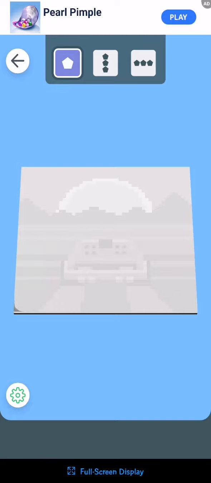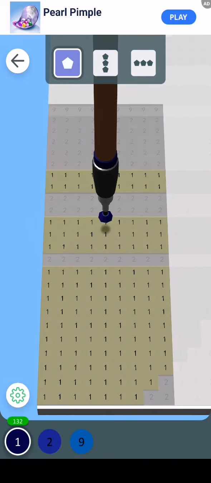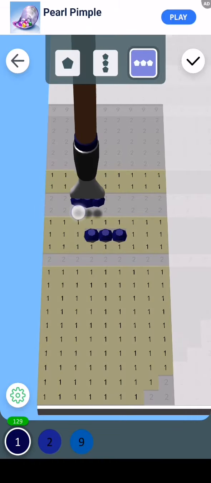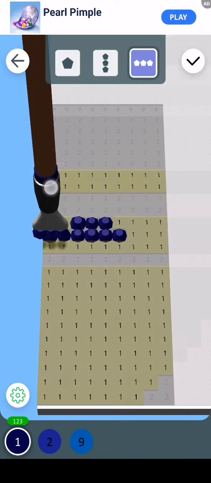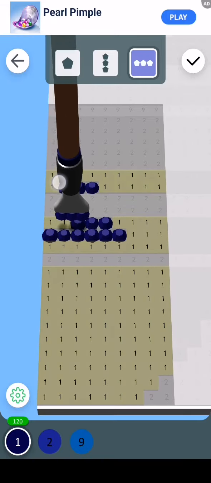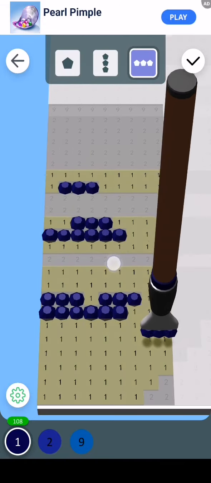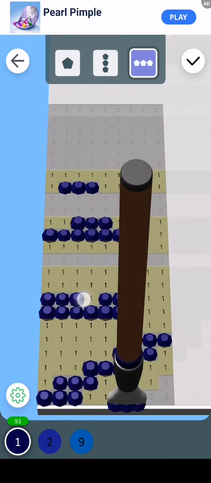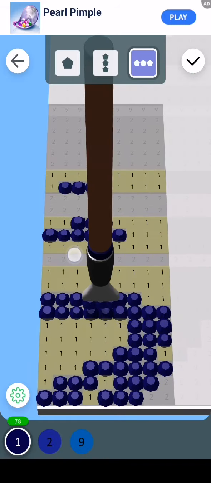Why does it say newbie? We just started. Okay, so with this, you're gonna use a 3x3. Whoa. This thing does it fast. Wow. Can move. Yeah. I'm just gonna clip everything in. Let's keep going.